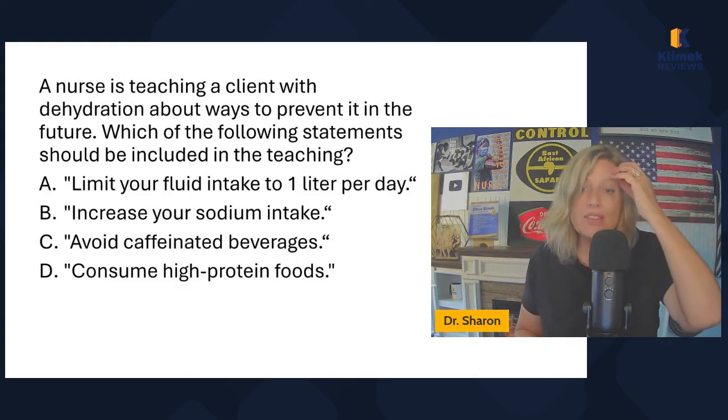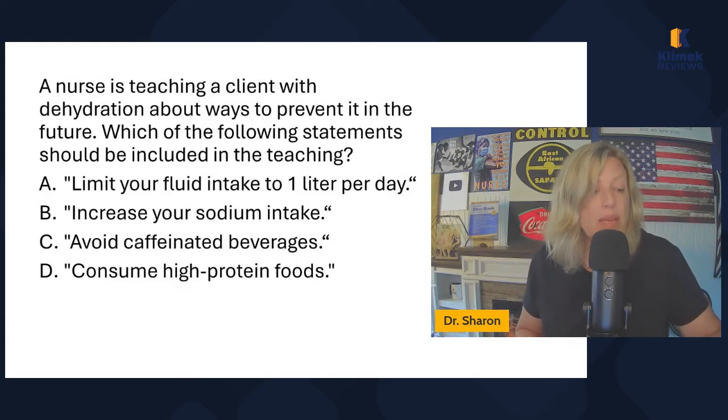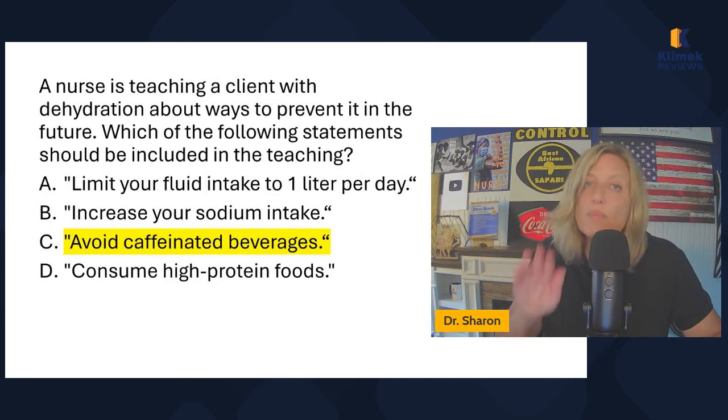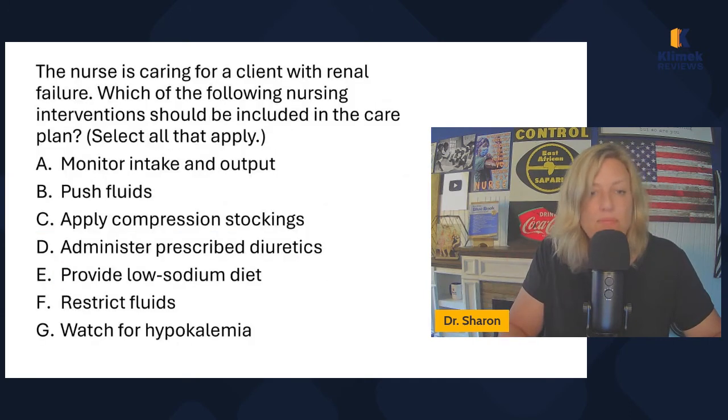And you might go, well, I drink caffeine all the time. It doesn't do that to me. Well, okay, fine. But I'm just telling you, the rule is caffeine is a diuretic. And if you're prone to dehydration, you don't consume it. Consume high protein foods. That has nothing to do with dehydration. So if we want to prevent dehydration, they have to avoid caffeinated beverages.